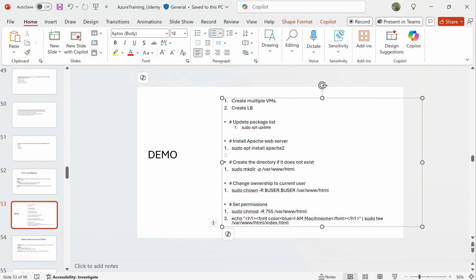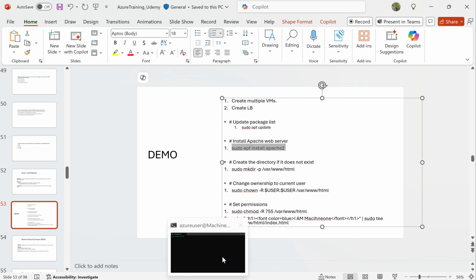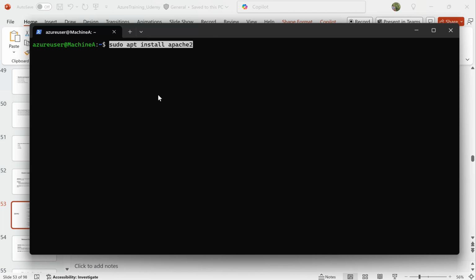Now I'm going to install the Apache server. Why are we doing it? Remember, we need to host our website. In Linux or Ubuntu, to host a website, you need Apache. Apache is software which we are installing in order to host the website, or in order to host any content basically. If you don't have Apache, you will not be able to host.